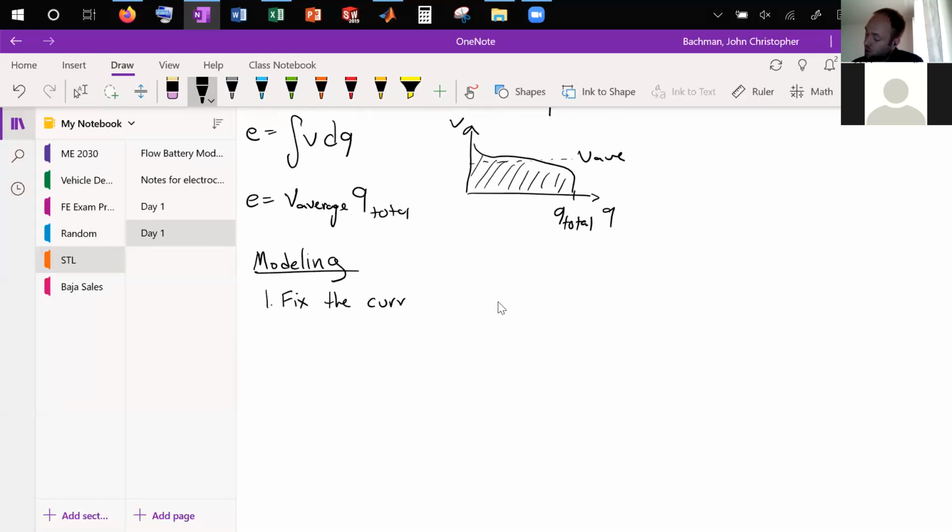So you're going to use that as a boundary condition, and then you might track all the mobile species as they move. We're not going to do this to start because it requires a more microscopic view into the system to be able to track some of these. So we're going to look at it at a higher level to start and then get into that portion of it. And then 3, we're going to calculate the voltage.